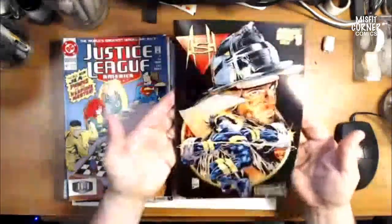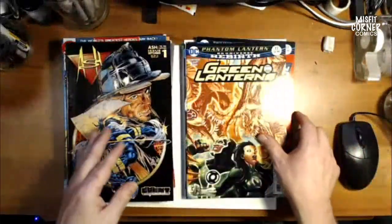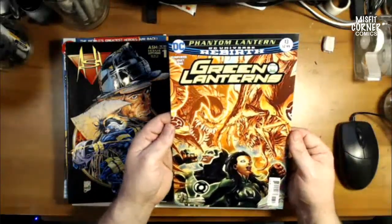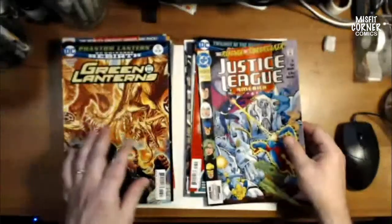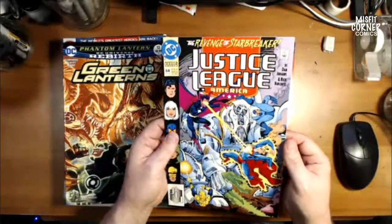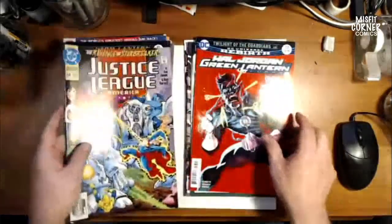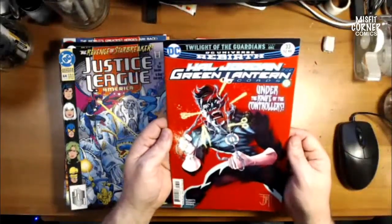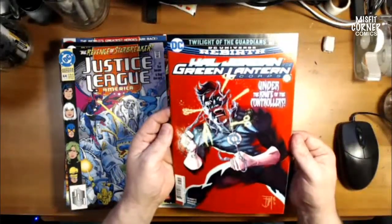And when Joe Quesada was awesome. Yes, that's true. Got a random Rebirth issue of Green Lanterns number 13. Cool. Here's another Justice League America from those Dan Jurgens days. Got a Rebirth issue of Hal Jordan and the Green Lantern Corps. Under the Knife of the Controllers.